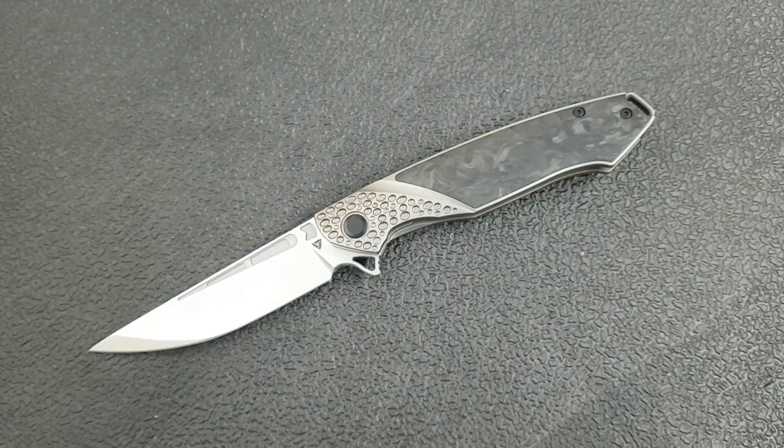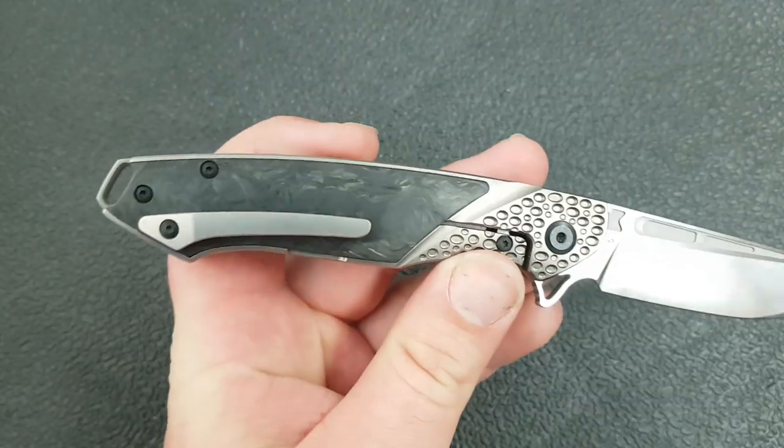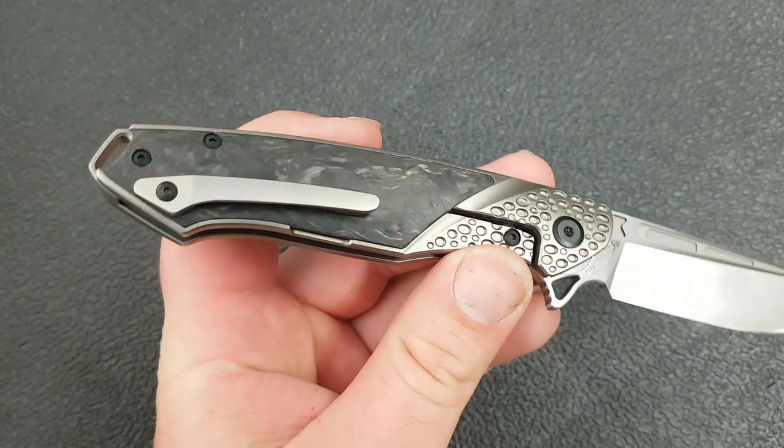Kind of reminds me of the Liangma Remedy. People complained about that clip placement being the opposite way. It was higher up, but it did the same thing. It kind of landed in the fold of your hand.